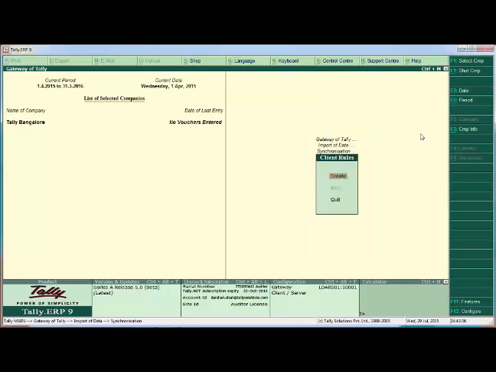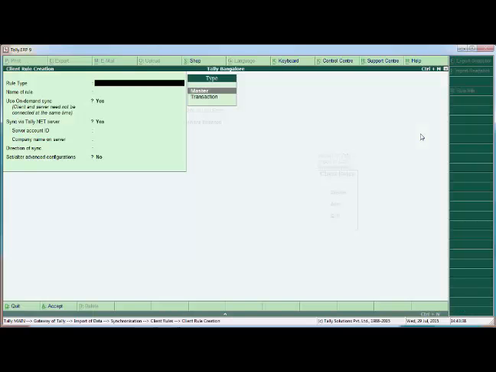We create a client rule. Currently we will name the rule, say, On Demand. This is the new option, Use On Demand Synchronization. We need to make this Yes, and this is possible only through the Tally.net server.